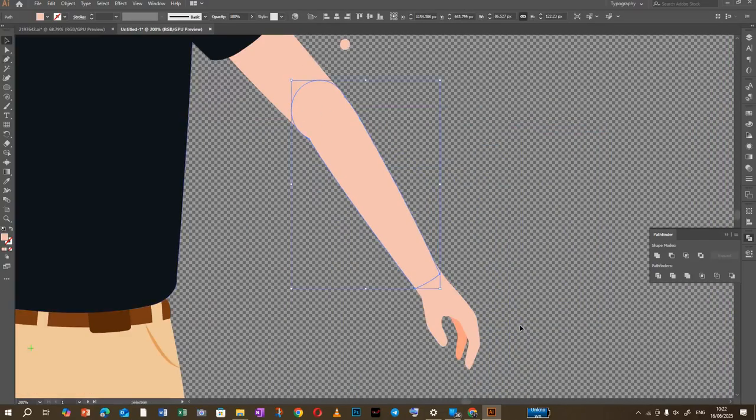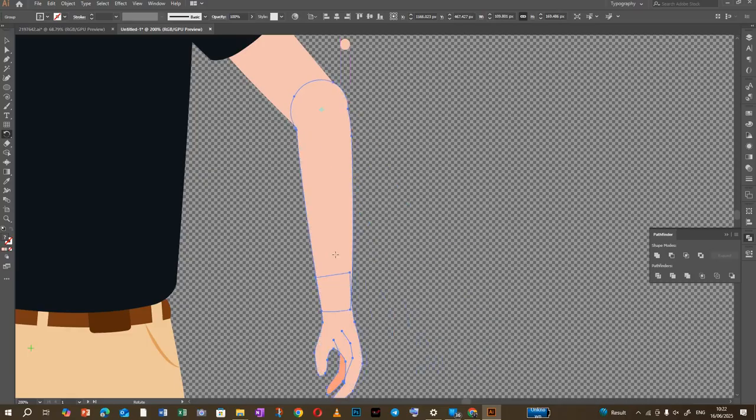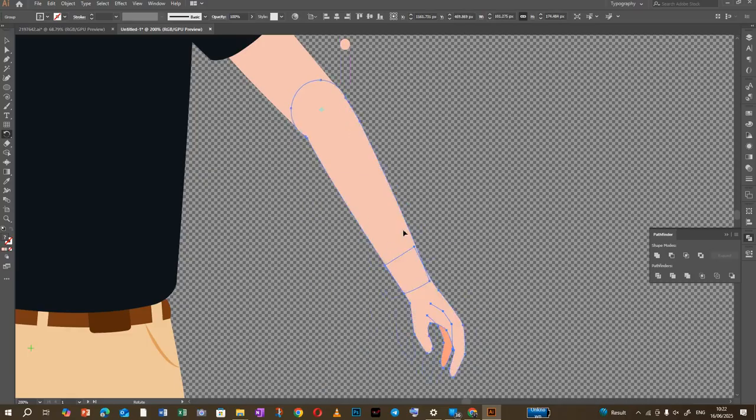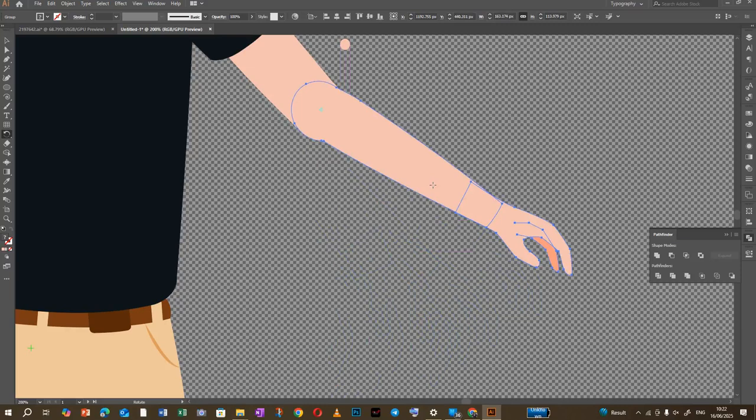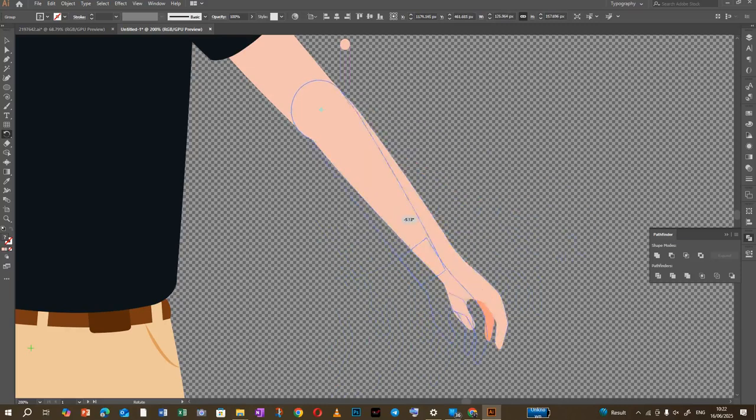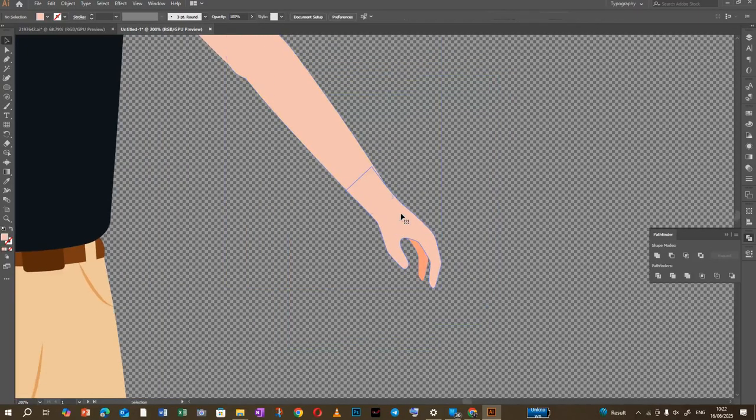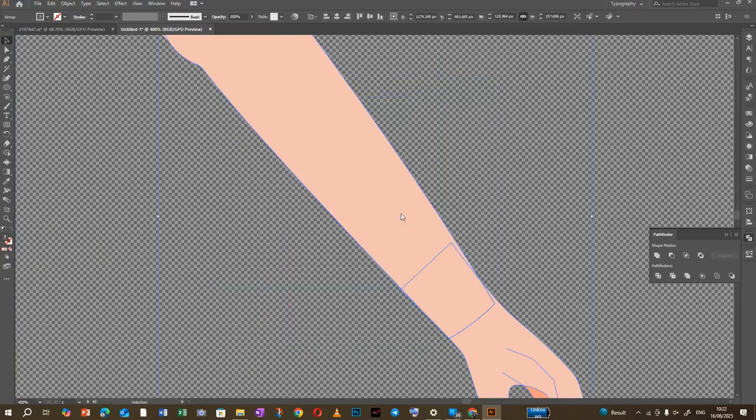But now I know that if I group this, if I group that, and I put my anchor point here, it's able to do that. You get it? It's able to do that. So you'll do the same here. Ungroup.